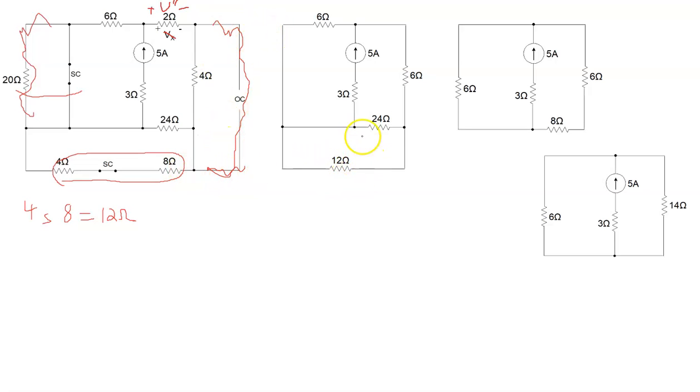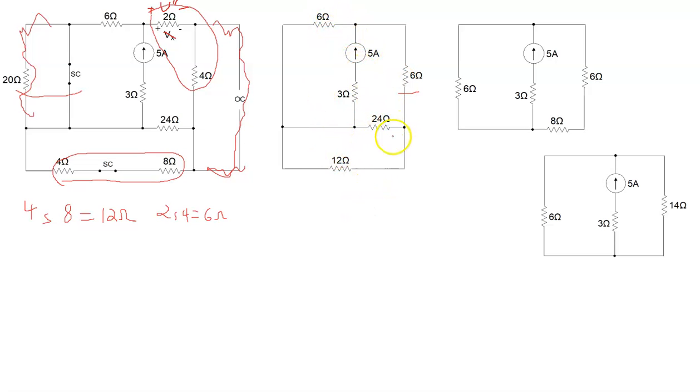So we got our 12 ohm, we got our 24 ohm, we got the 3 ohm and the 5 amp branch, we got 6 ohms over here, and over here you see where I put in the 6 ohms. Again, these two here now are in series, and so we had 2 in series with 4, and that equals 6 ohms. Okay, why are the 2 and 4 in series? Because no current goes over here. This is open. We took that out. So over here on this right side, we have those 2 resistors now that are in series. So 6 ohms.